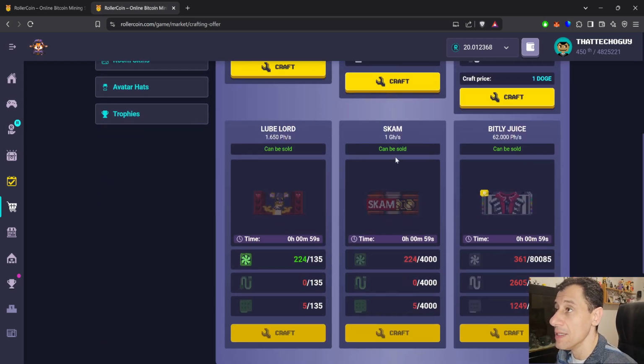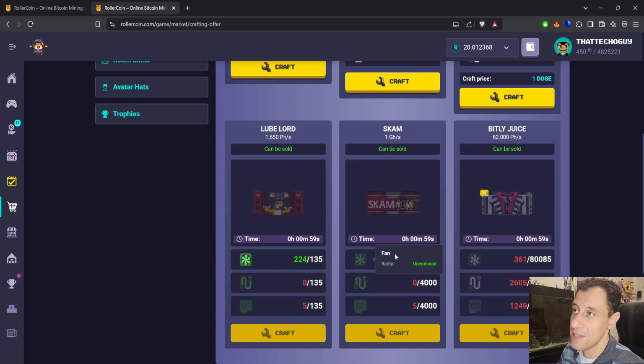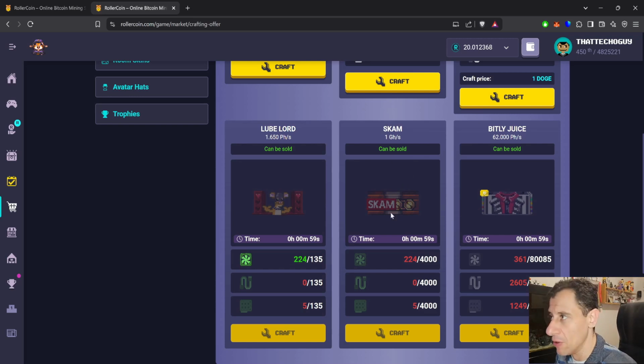A couple of more miners. There's the scam here. Haven't seen that in a while. Is it really a scam? Well, it's 1 gigahash per second, but it does have quite a substantial amount of bonus power the last time I remember. Compared to the miners that are coming out now, maybe not all that much, but still there nonetheless. I believe it's 10% in bonus power, if I'm not mistaken.